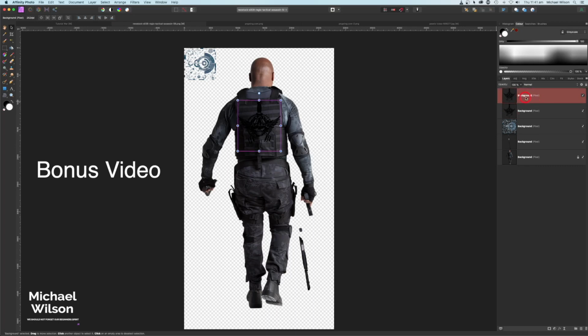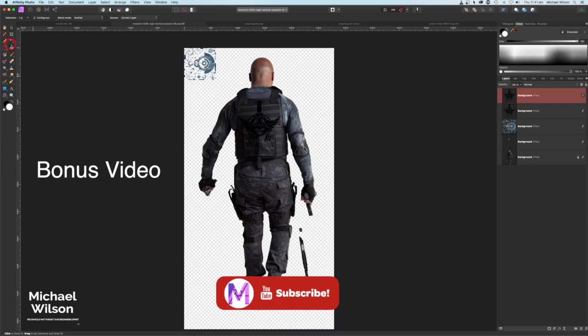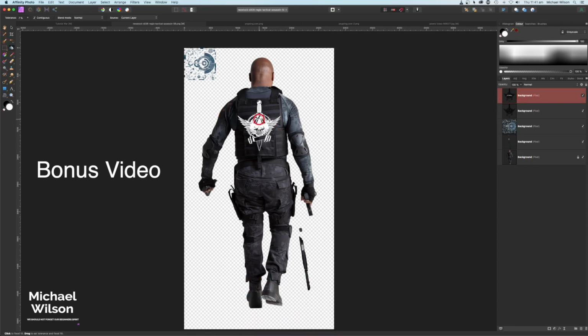On this top copy here, let's grab our flood fill tool, and on that top one here we're just going to make a white copy. So make that white. Let's come up to the blend mode here and change that to soft light. Black copy will change to soft light as well.